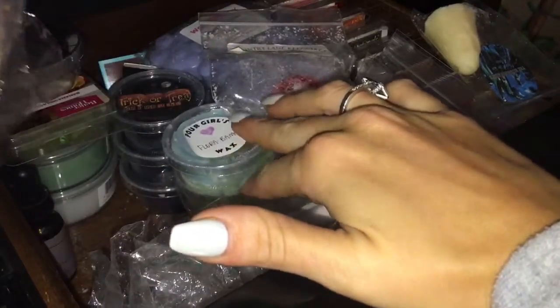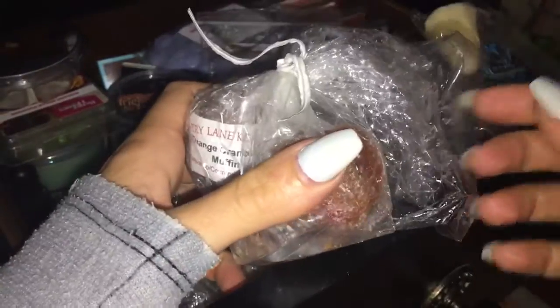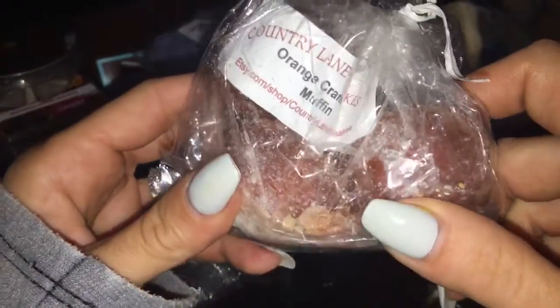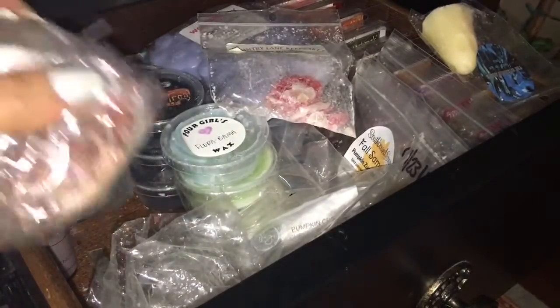Over here are Countryland Keepsakes Orange Cranberry Muffins. These were good. I had one of these in my Yankee Candle centerpiece, and I know that's super low wattage, but my Countryland Keepsakes actually throws phenomenal in my centerpiece. This one was a little bit weaker. I could smell it, and it didn't last that long, so I'm gonna give it a little longer cure time. Probably start melting this towards the end of October, because this would be a great scent in November too. It's a good fall breakfast scent, and the ones that I have melted, I think I've melted 2 or 3 muffins, they're really good in the morning because they are a breakfasty type of scent.